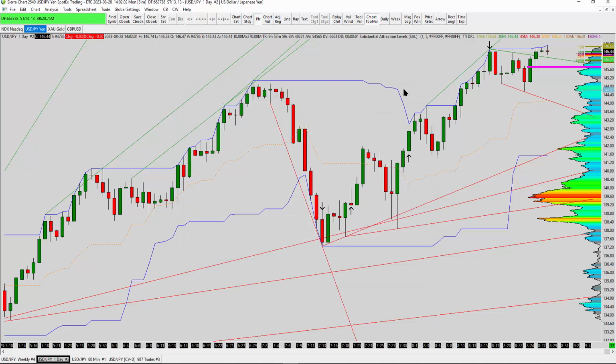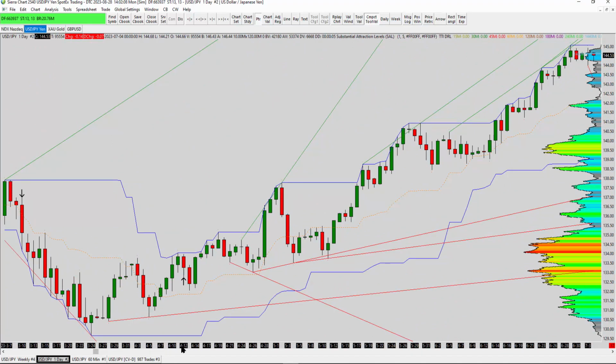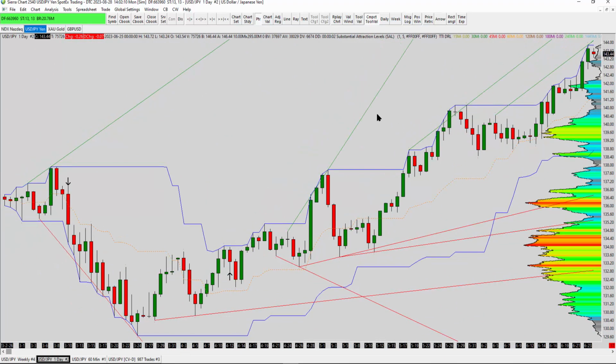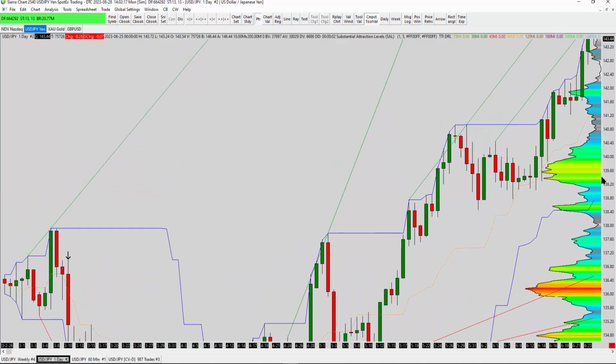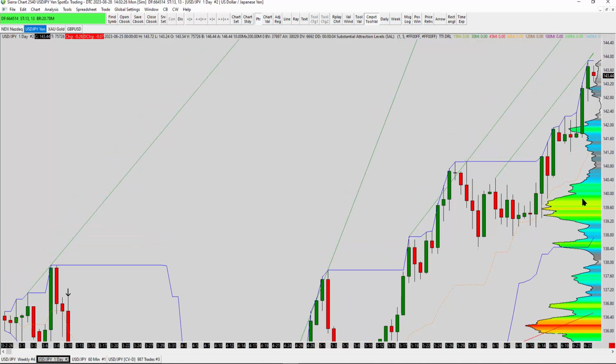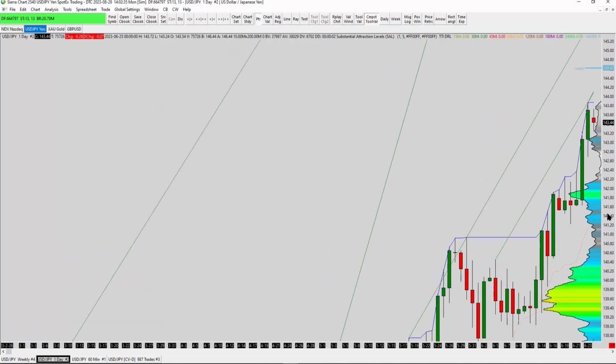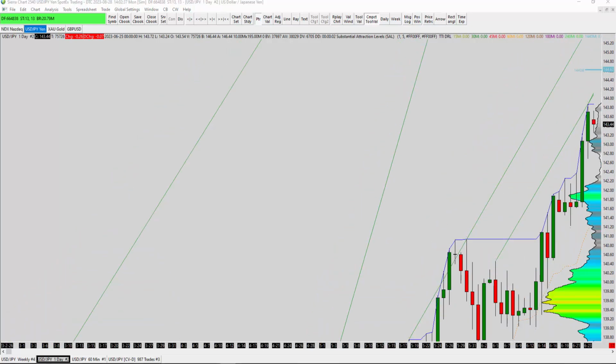Looking at these levels, let me make it clear how they would work. This is historically speaking. I'll go back, and you see these ups and downs, the colors, the edges. Remember, each color, shade, and edge represents a certain amount of volume from that period of trading that will create some kind of resistance or support. For example, an edge here could be a resistance or a support when the market comes back down.